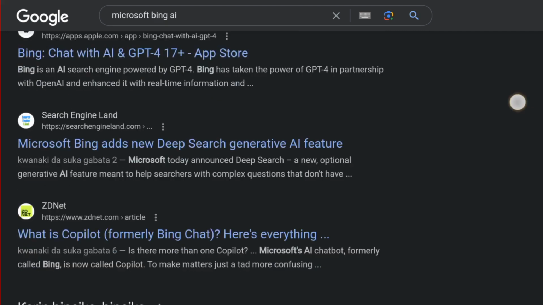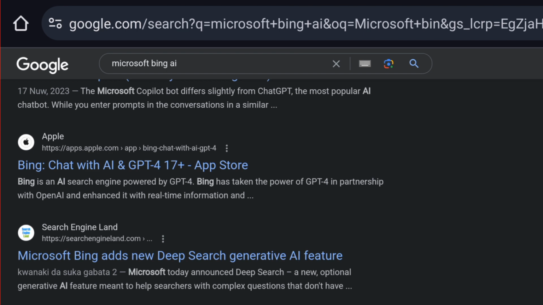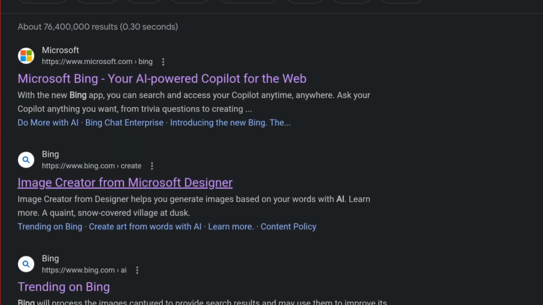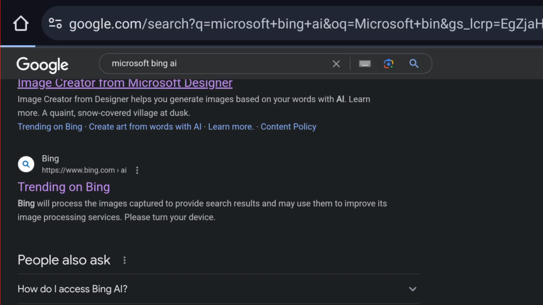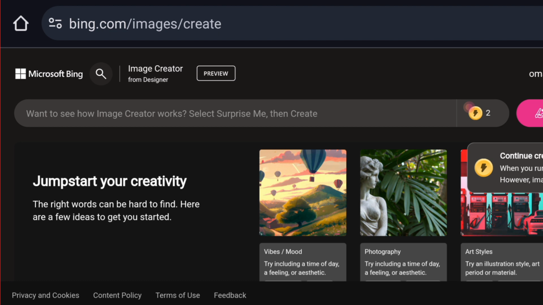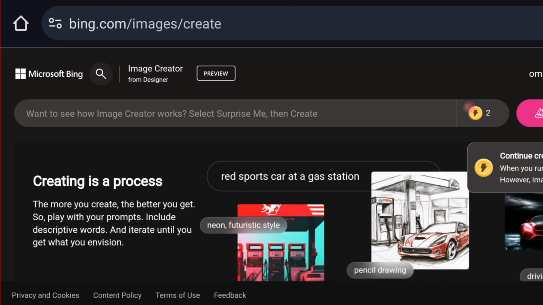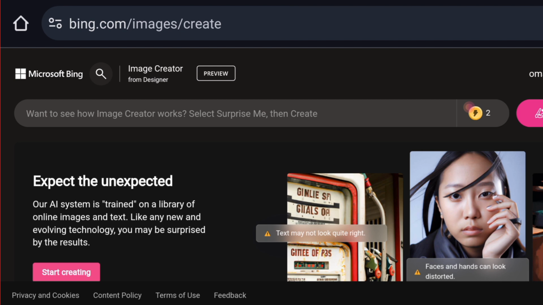So if you scroll down, you can see that the results on the bottom page of this web page are not relevant. So we are only interested in this right here and this right here. So after you've signed up on the Microsoft Bing, you can then log in to create your AI. So how do we sign up? First of all, you can see that my account is already signed in here. So I'm going to log out, and then we are going to sign up together.